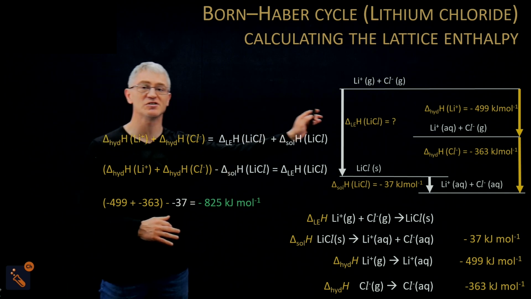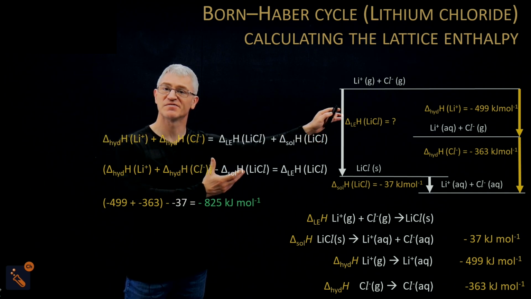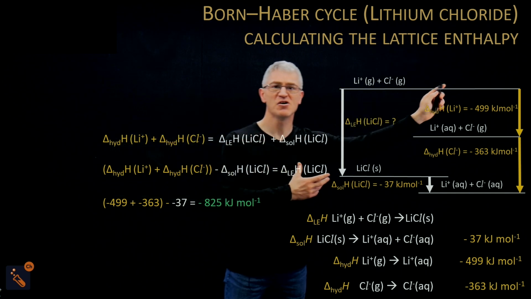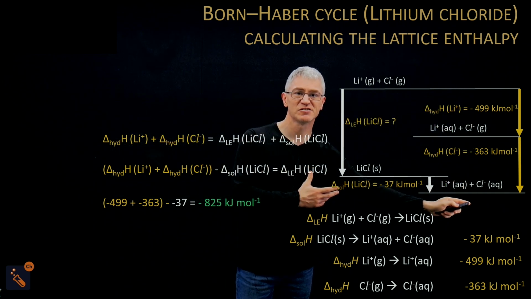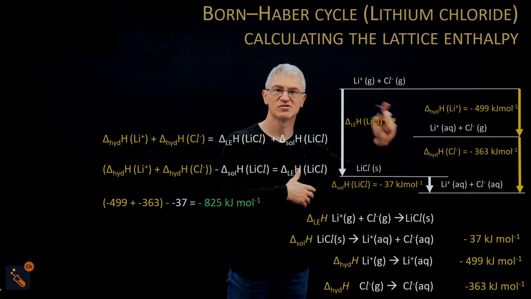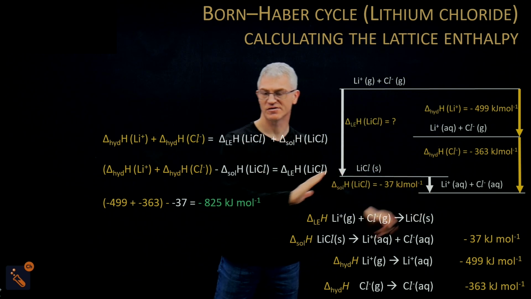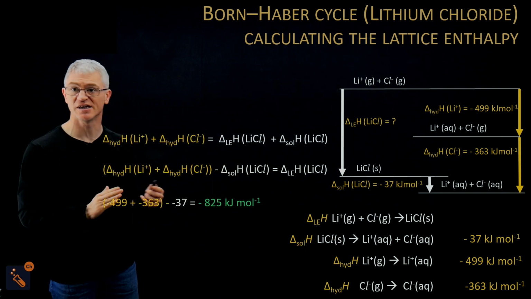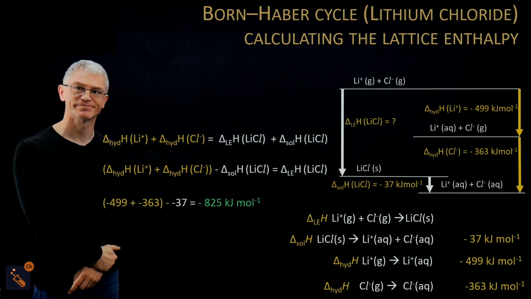Remember, you don't have to draw these Born Haber cycles, you just have to fill in the gaps sometimes. So for example, always remember hydration is on the right, and always remember that your lattice enthalpy followed by your solution is on the left. Okay, so that's all you have to remember, what's on the left and what's on the right.